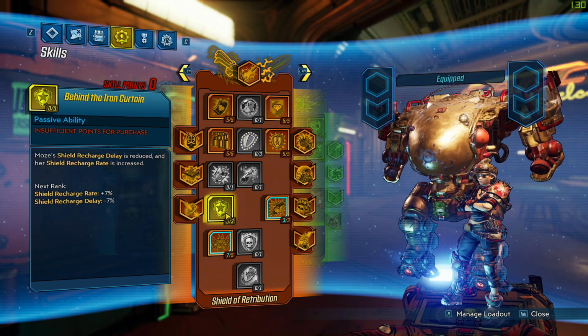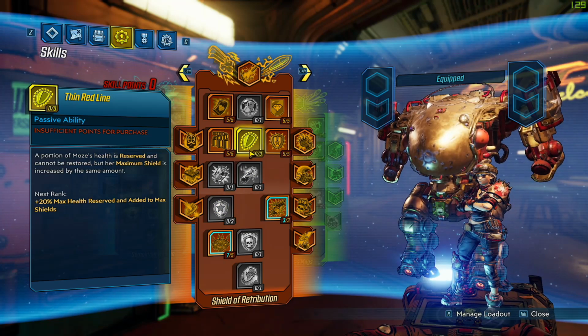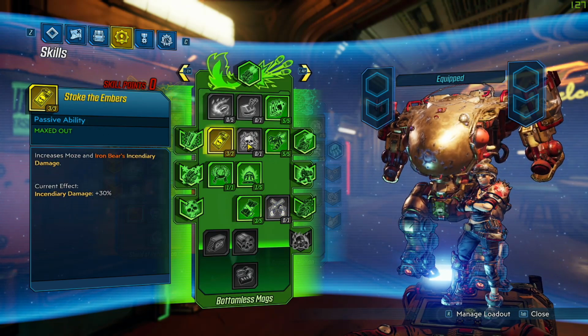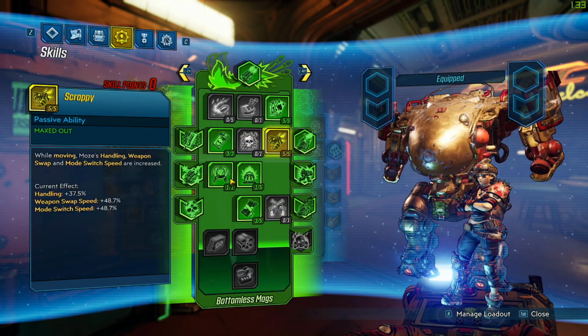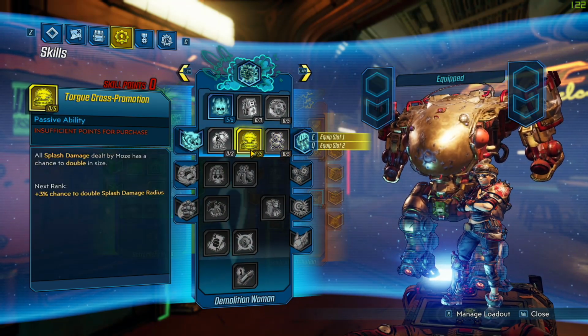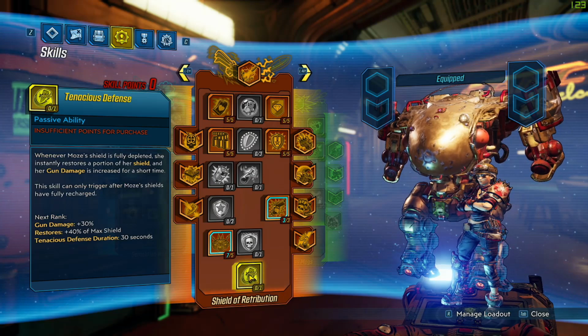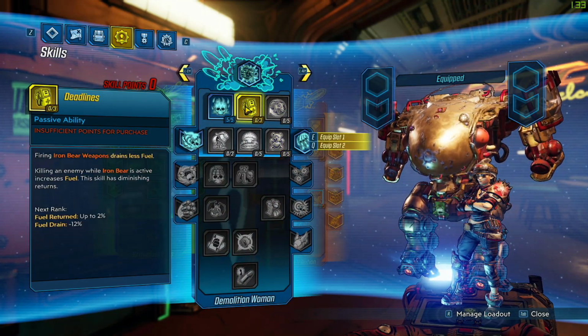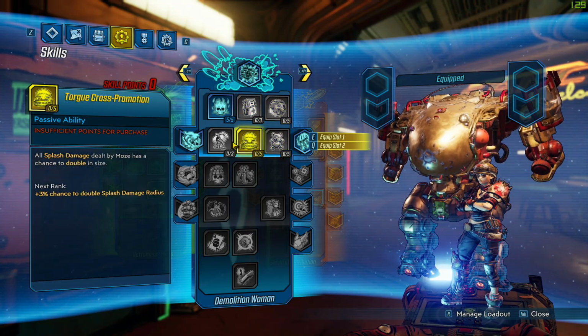I think actually Behind the Iron Curtain will work fine, but Thin Red Line is going to mess up the way that Stopgap works, so pretty much ignore that. But depending upon the way that you're set up, you could just decide to skip going for Scrappy, Russian Offensive, Scorching RPMs, and Iron Bank, and then just go toward Cross Promotion, and then put another point into Tenacious Defense, and then maybe go 3 into Behind the Iron Curtain. And I don't really know anything else that would be worth speccing into, to be honest.